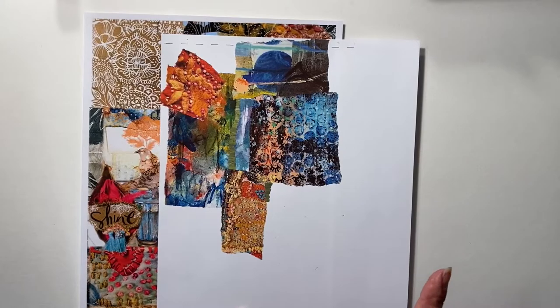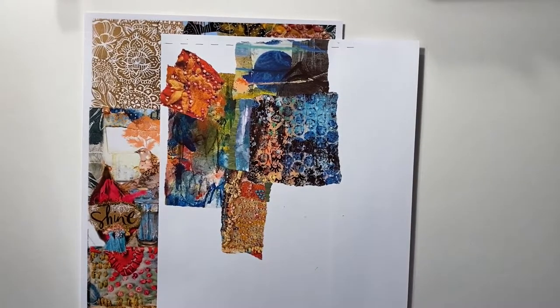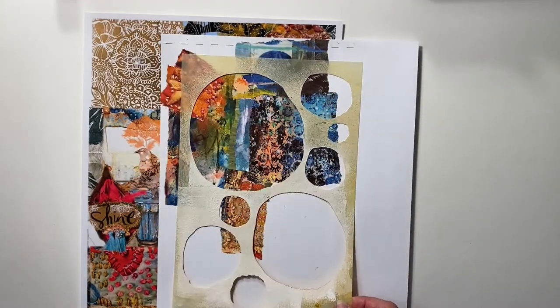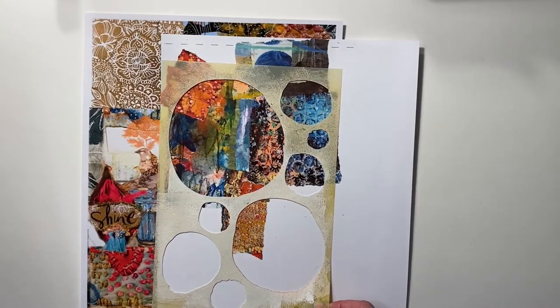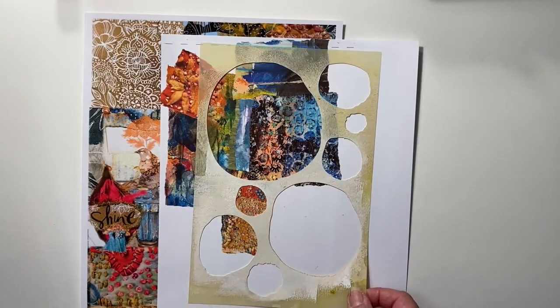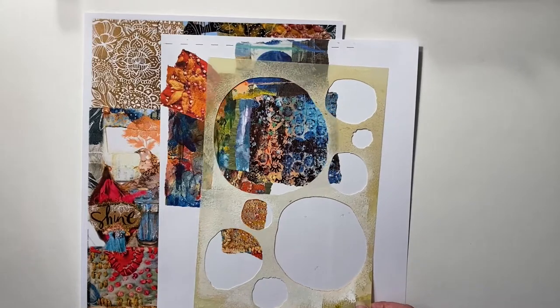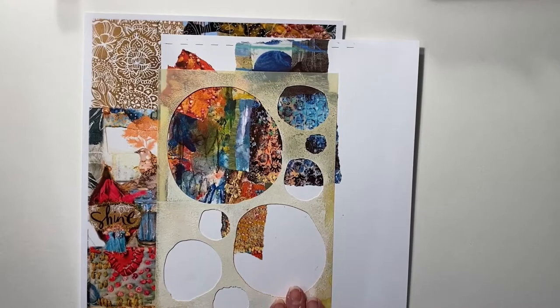I'm surprised the color turned out so well. But anyway, I love that there's just so much interest. There's a lot of texture coming through and pattern, and the colors are just spot on. And I realized after all this that the larger circle is perfect. At first I thought it was going to be too big, but now that I'm working with this collage sheet, if you will, with all the patterns, it really makes a statement. It will make a statement on the page.